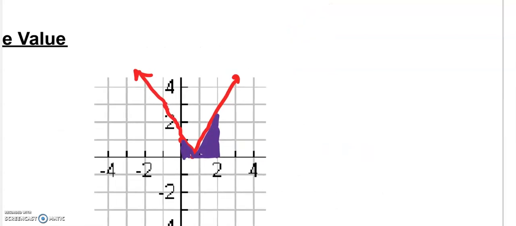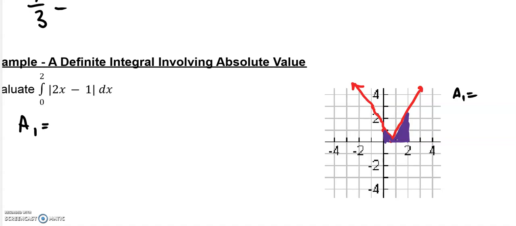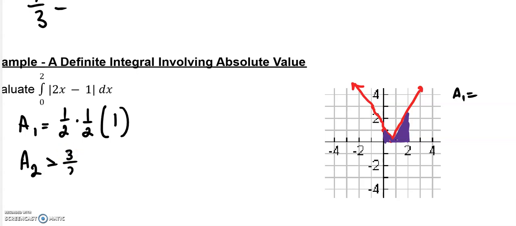All right, so let's do the small area. So A sub 1. We know that goes from 0 to 1/2, so it's going to be 1/2 times half the height. And the height when you plug in 0 is 1. Okay, we're plugging in the height of that triangle, and then A sub 2 goes from 1/2 to 2, so that would be a length of 1.5, and then a triangle is 1/2 times base times height. The height of that, we're going to plug 2 in right there, so that would be 4 minus 1, which is 3. So that has a height of 3.